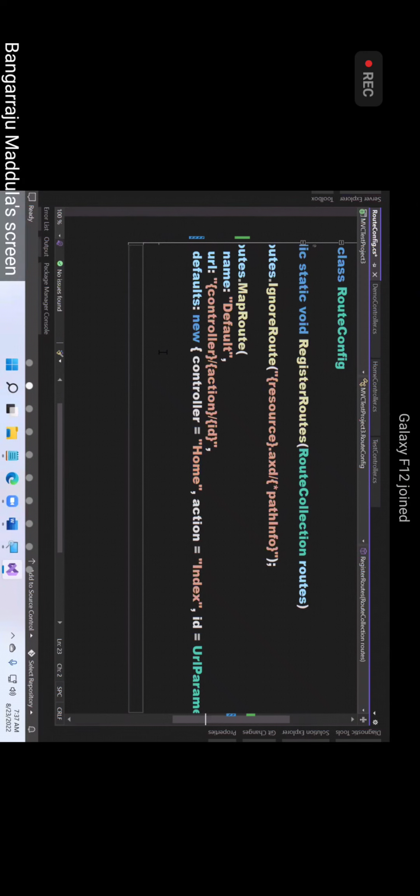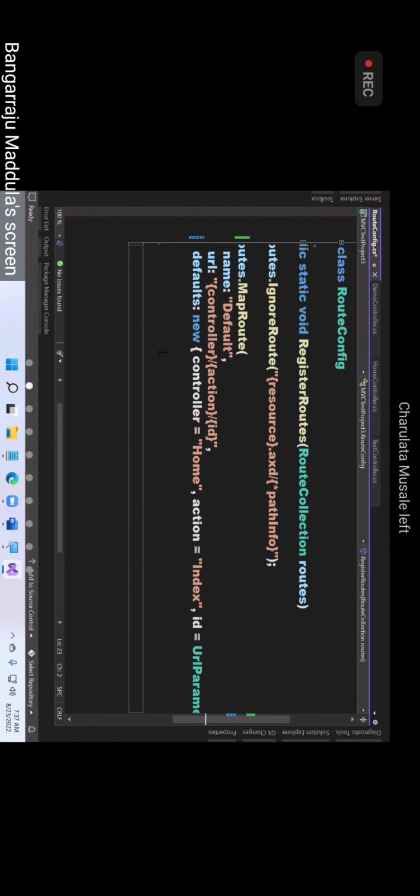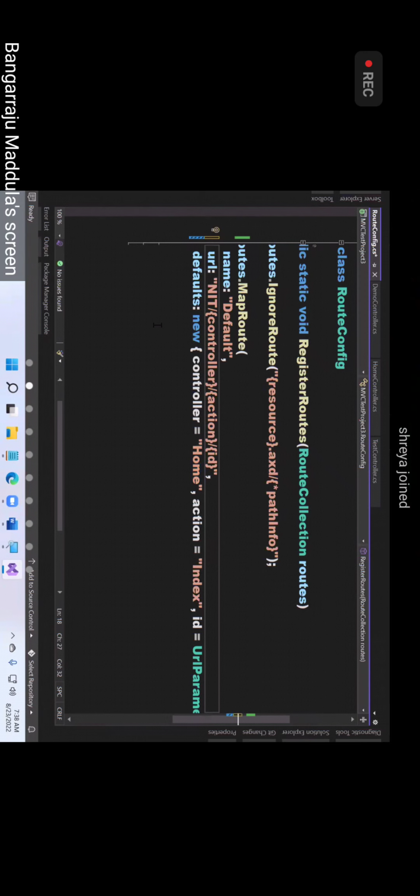Now, let me change this. Your option here, you can change it. Okay, that is the default. When you're giving a URL pattern, you can tell how the pattern should be present. Any pattern you can just give. Suppose all my URLs, before the controller name or the action method name, my company name should be present. Mandatory? Yes, my company name should be present for sure now. So I can tell that suppose NIT is my company name and that should come before the controller name.